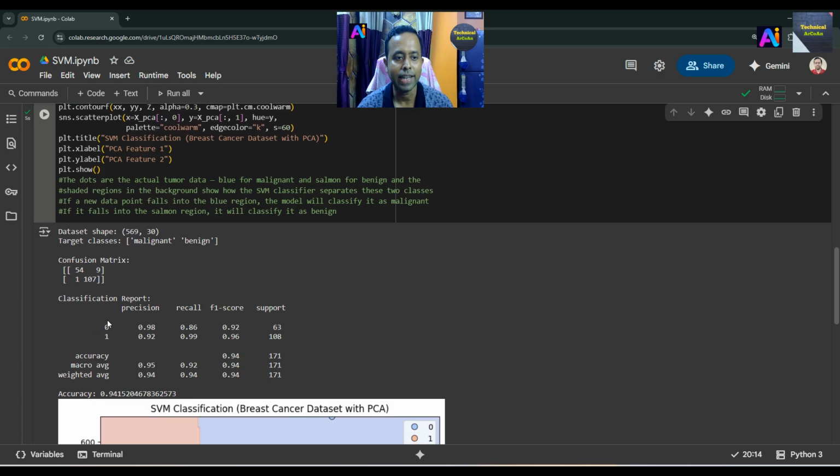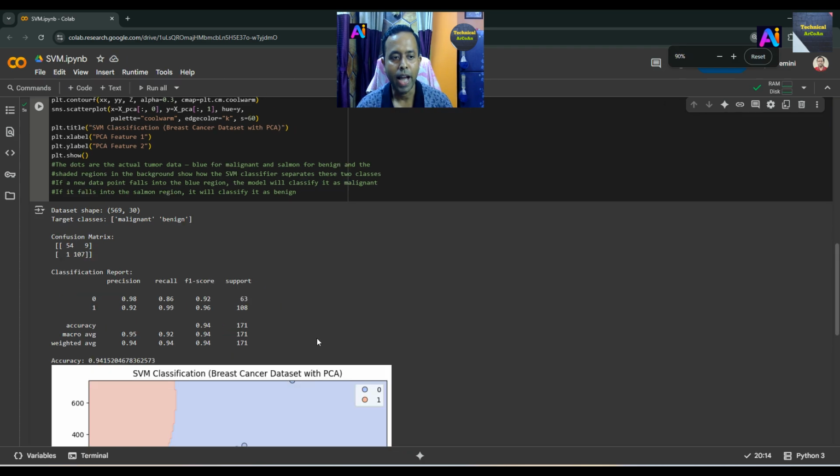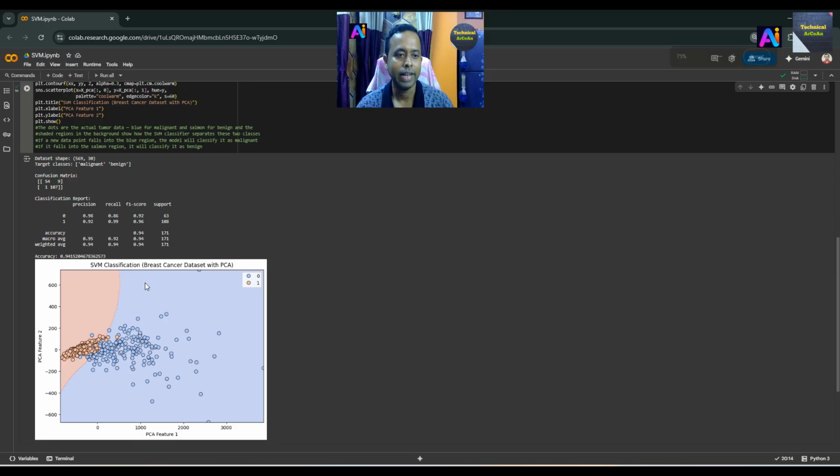And after that, the classification report is given. So precision, recall, F1 score, in that way all the values are given, and the accuracy function told 0.9415, near about 1, which means the model works well, right? And now this is the graph, the SVM classification of the breast cancer dataset with PCA.